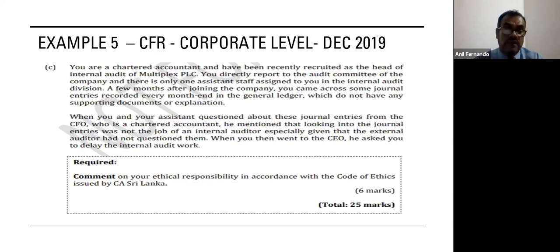In case you get such a question, don't worry about it too much, but develop based on the ethical responsibility from any perspective. It's useful to consider whether it has been fulfilled, whether you have deviated from it, the consequences of fulfilling ethical responsibility, or any other governance issues pertaining to these ethical responsibilities in line with the Code of Ethics. So you are free to comment. That's what I just wanted to highlight. You need not read this paragraph. The point here is that in examinations, especially from 2020 onwards, we try our level best to minimize the use of some action verbs which, I cannot say are unclear, but might create some confusion in the candidates.